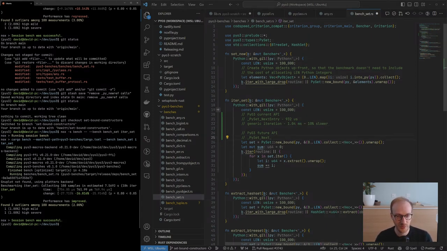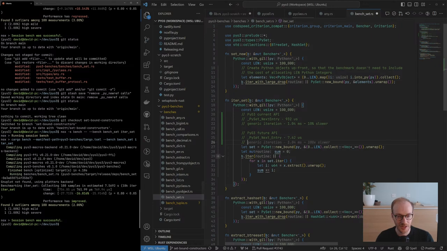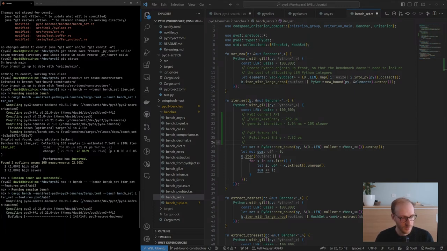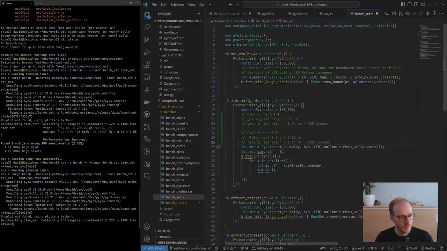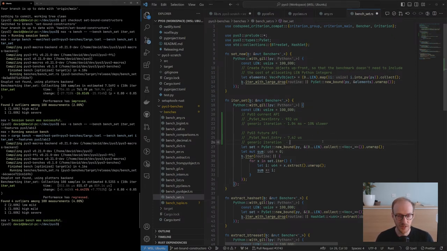So it's not quite as much as 27% faster on my machine, but it's still demonstrating quite solidly that the new API, when we get to releasing PyO3 0.21, is going to have performance improvements that you can come and opt into. So let's just do that with the ABI3 feature enabled again, and this time this command line interface is from Criterion. So Criterion will now measure the difference from this number to the result here. So we're only 6.5% slower. I haven't written that very nicely, have I? I think it must be like that.